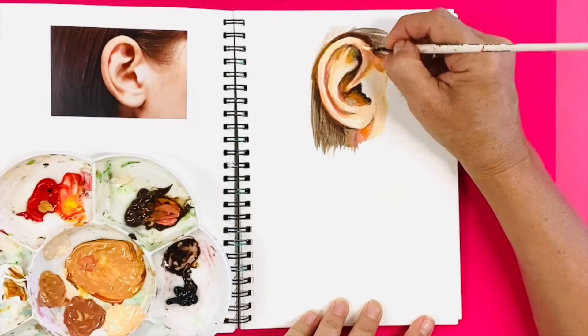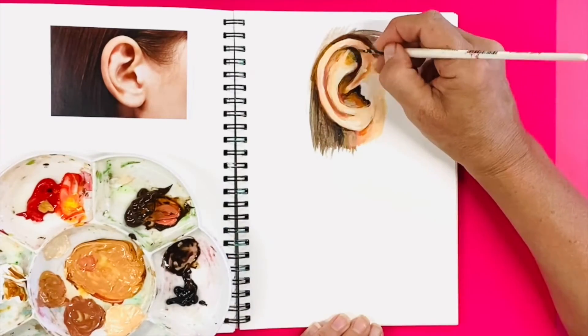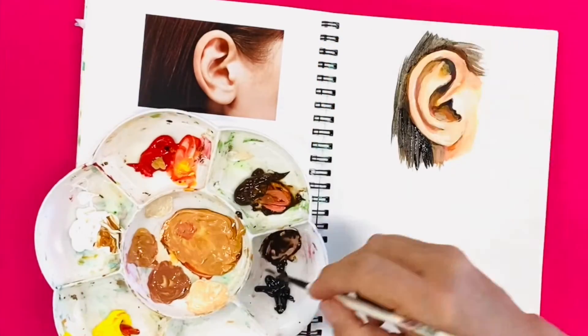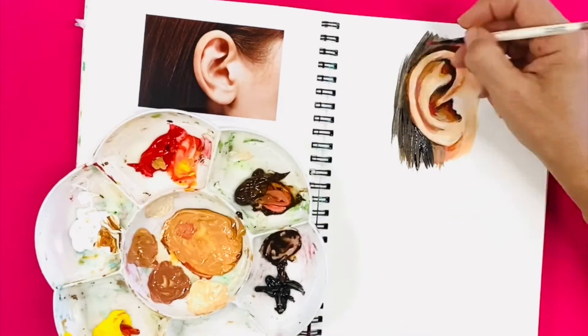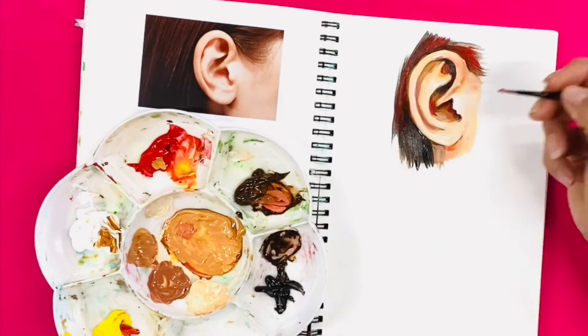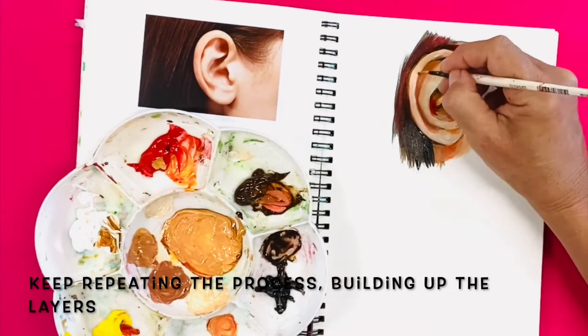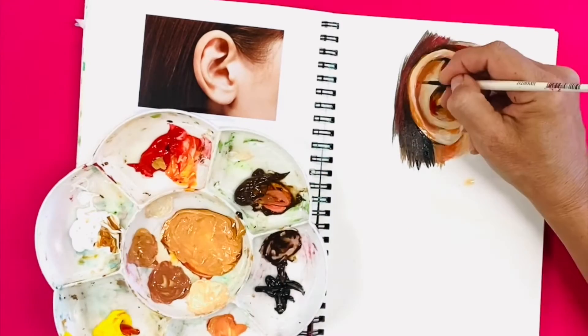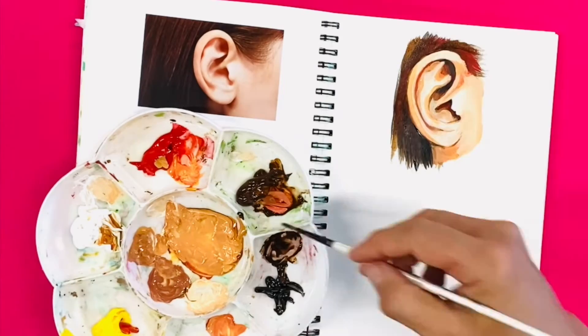Don't be afraid to blend colours together. You may have created five or six shades of skin tone at the beginning, but by the time you blend them together on your paper, you will have created many, many more. I pop white into the blend as well to try and highlight aspects. And if I put white onto my painting and blend it with the wet colours, I can create some lighter tones.